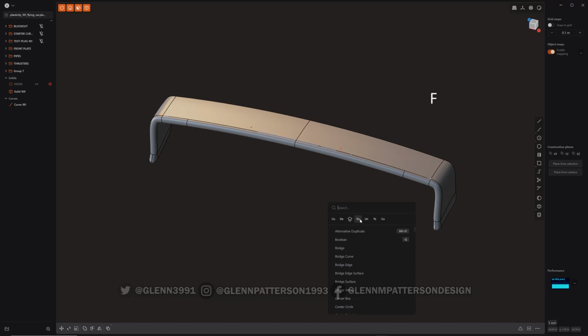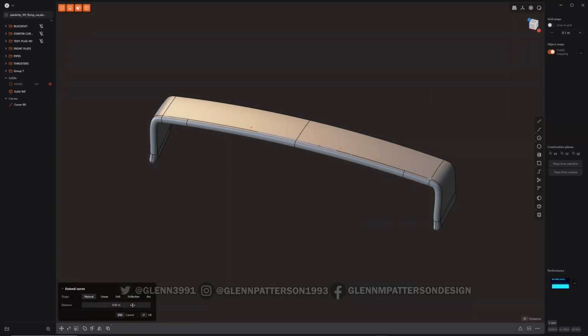And we're going to do one of our new commands, extend curve. I already know what I want, 0.015. Okay, take the other point.